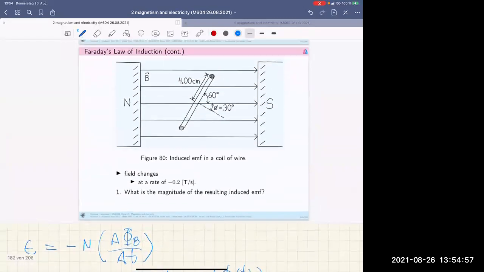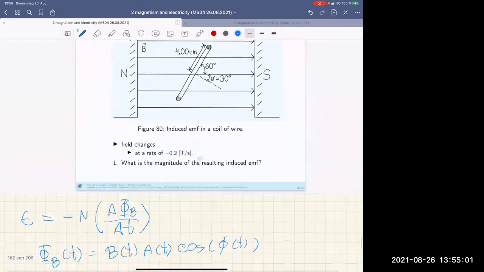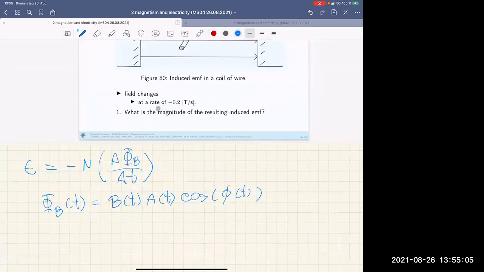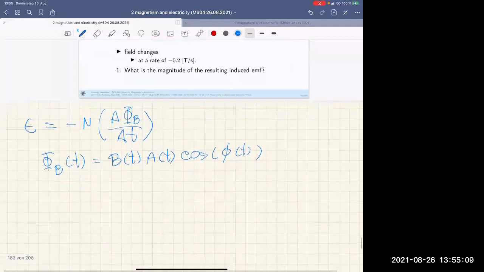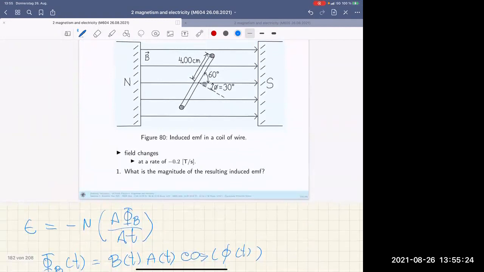The loop or the conductor doesn't change its area, so A(t) is the same. The magnetic field is the only variable that changes. Here they say B(t) changes like this. Okay, so phi(t), oh no, small t. Phi(t) remains constant, so it's only 5, and it's equal to, what is that? What is the value for this one?